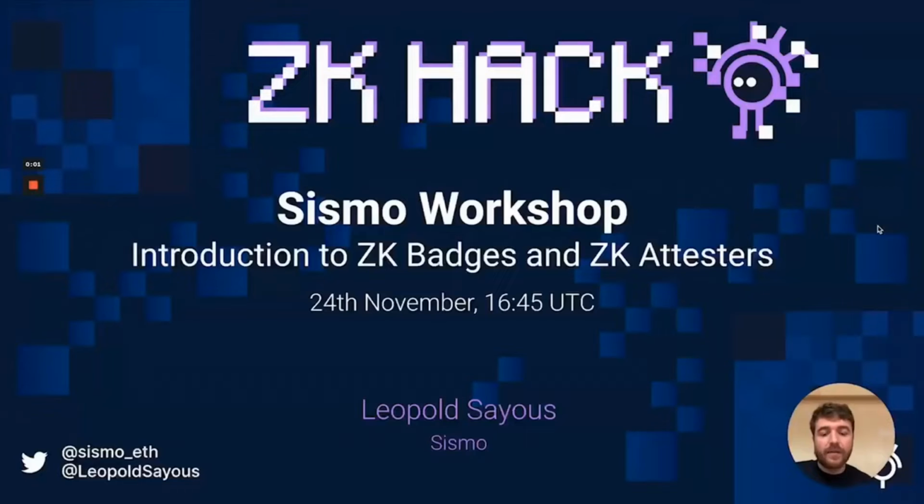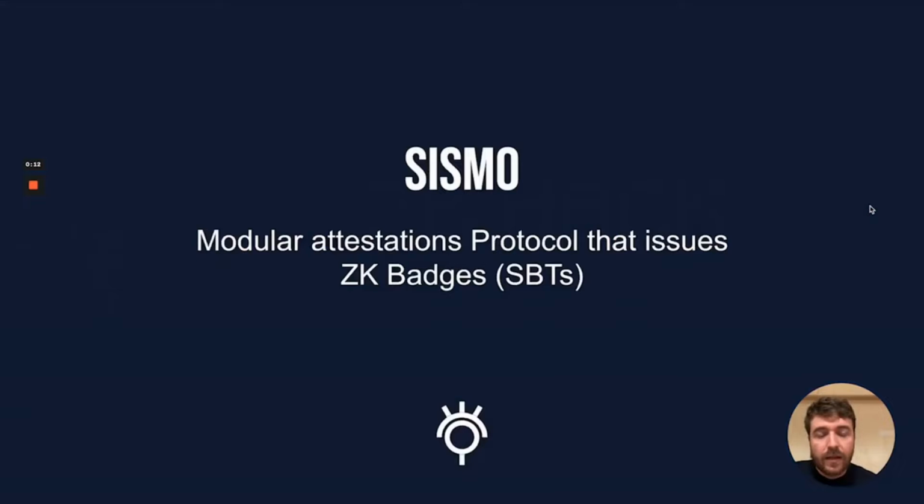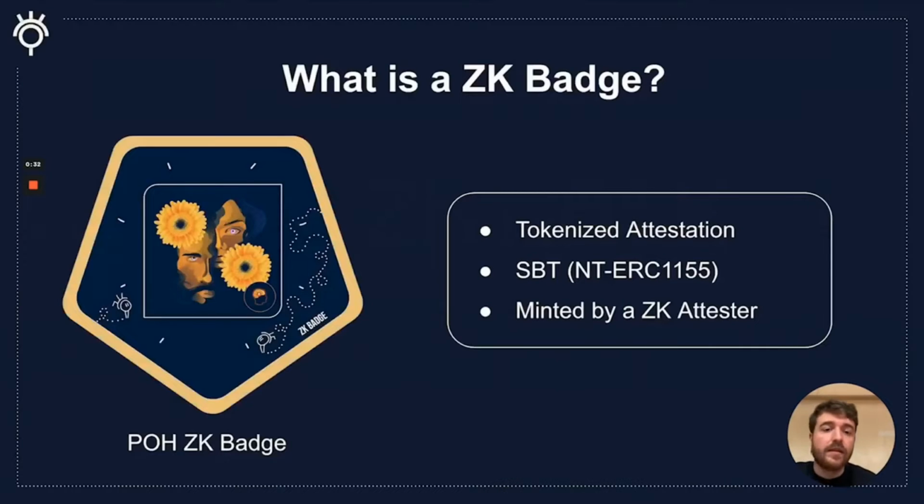Hello, I'm Leo, the CTO of Sismo, and on Thursday I will run a workshop to introduce you to ZK badges and ZK attesters. At Sismo, we are building a modular attestation protocol that issues ZK badges, which are soulbound tokens. It's very modular because you can create any ZK badge you want, and you can even change the rule to mint the ZK badges. So what is a ZK badge?